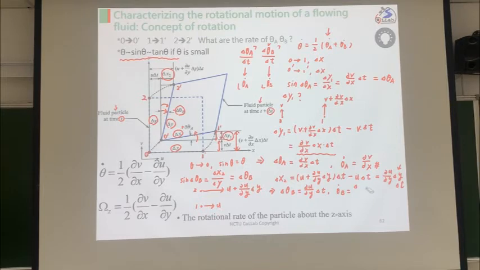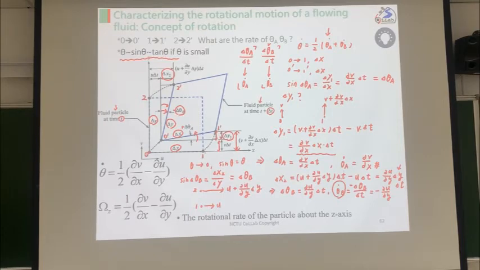But as I mentioned, the theta b angle is a rotation angle that is clockwise, so we have the minus here. So this is the positive delta theta b, and we need the additional minus sign here, and following this equation, divided by delta t. So delta t will disappear. Finally, we only have minus du/dy. Okay, this is for the theta b rate.